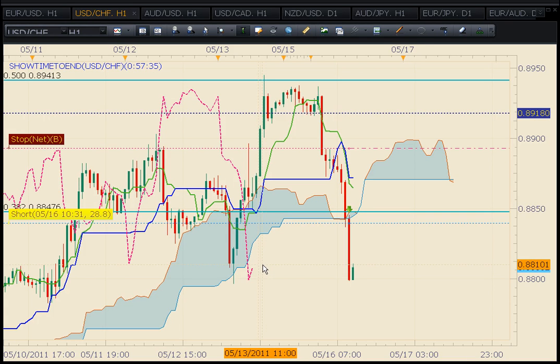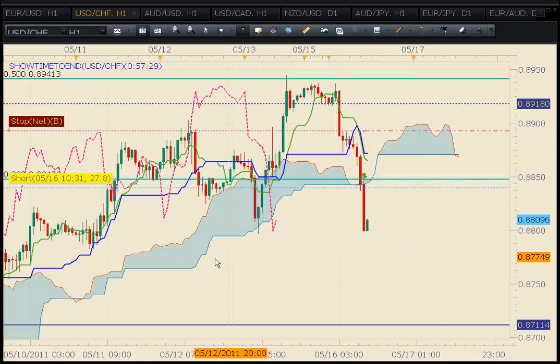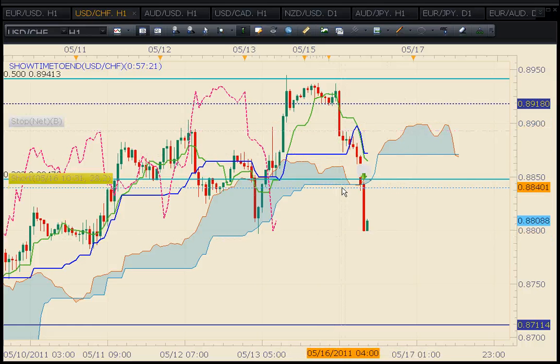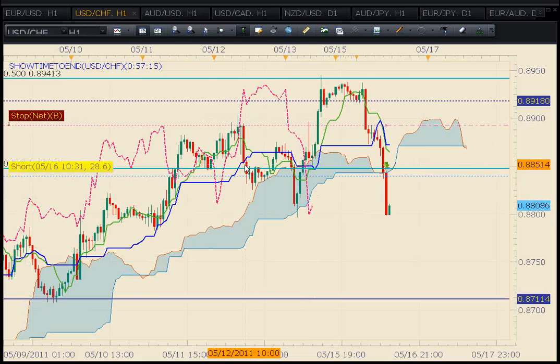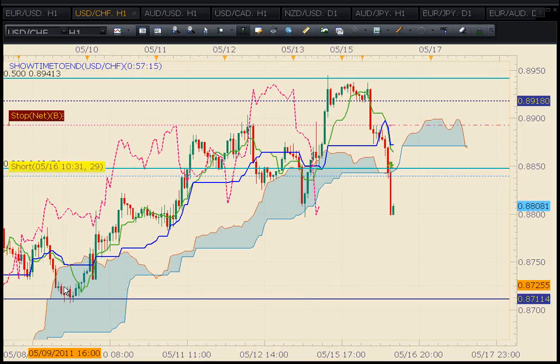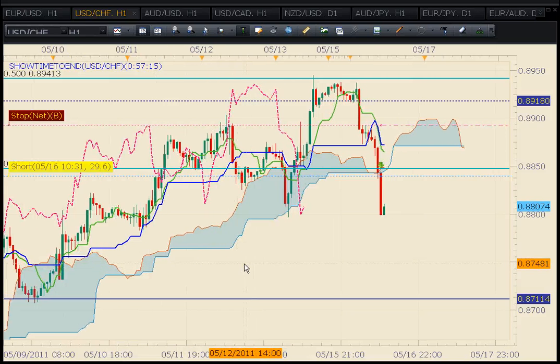Another thing, it looks like we were in an uptrend. A lot of times when price breaks this Kijun, it's a sign of trend reversal, and we really broke it pretty well here. So it looks like it could be a trend reversal. You broke here and it didn't do it. Broke here and it broke here. But a lot of times that's a sign of trend reversal.